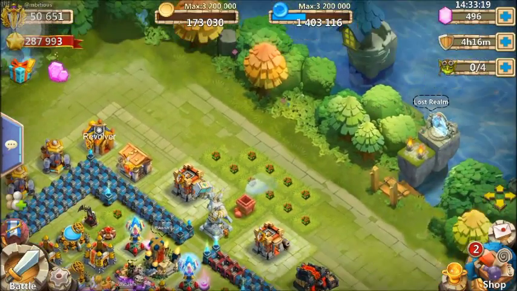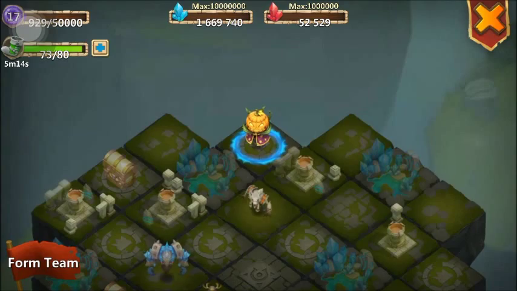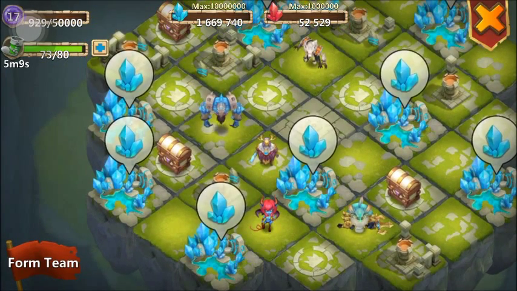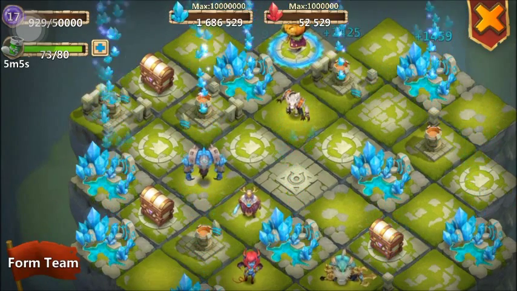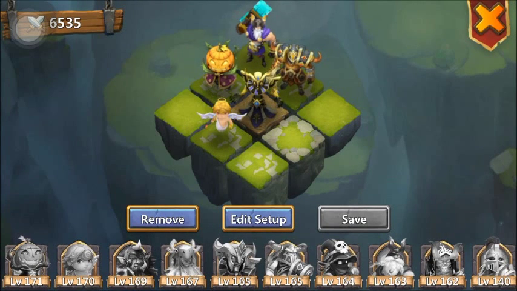I'm just taking the Lost Realm. I just got level 17, I'm going to say. Yes, level 17 Lost Realm recently. Actually, just the other day. So we got some crystals and stuff. So yeah, there's that. There's my team. If you guys want to use this team, it works very, very well.